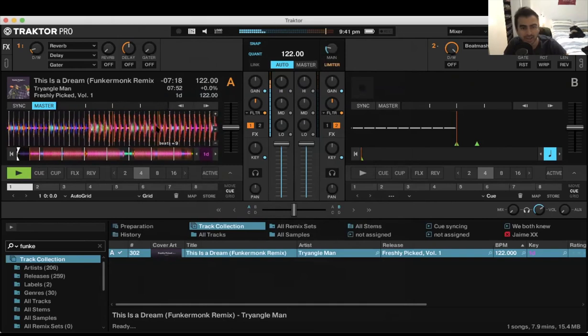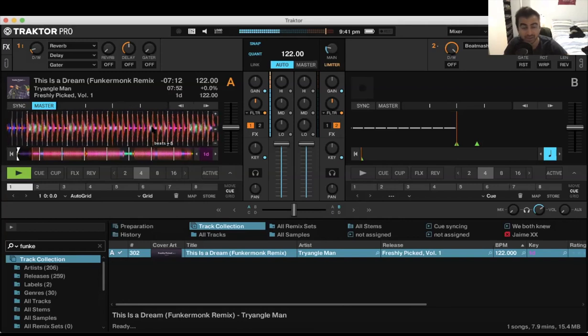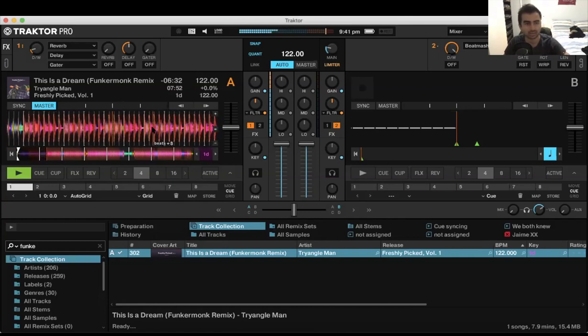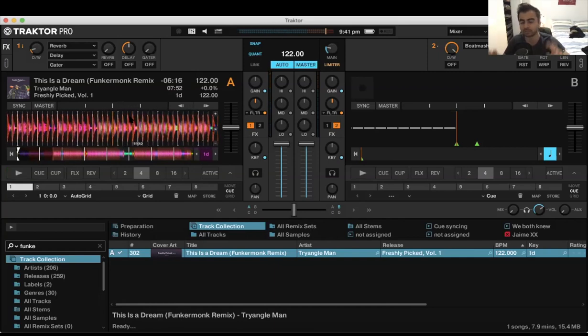You can actually look ahead in the waveform. You see that little sign that says beats plus 8? I can just fast forward 8 beats. So listen how smooth it sounds on Traktor if I skip 8 beats. I'm just fast forwarding through the track, but it sounds really smooth because Traktor will quantize it.